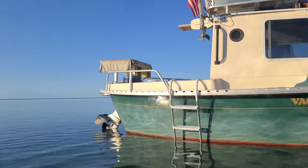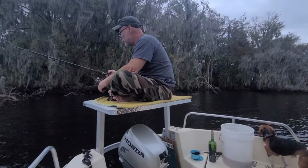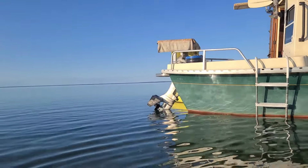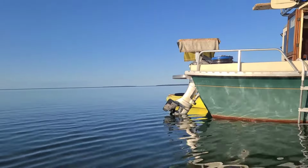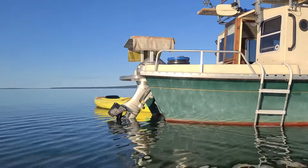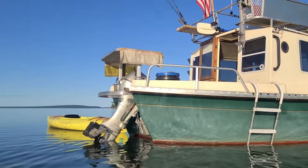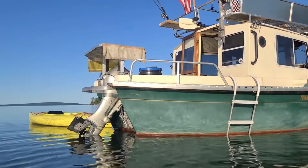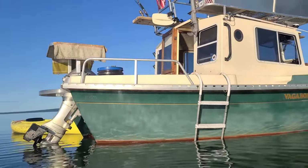There's also a fish platform or a poling platform over the outboard back there. And then it has a wraparound guard, which you might be able to see. I'll just keep walking around. They have a really small back deck, obviously. I mean, you're really limited by 20 feet here. This one has a 20 horse Honda 4-stroke on it, which is a little underpowered.